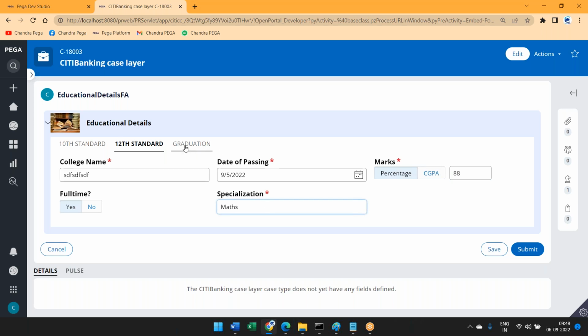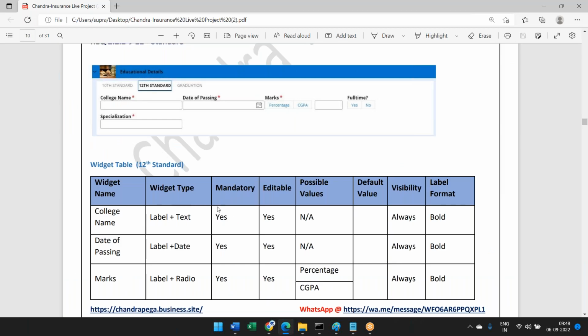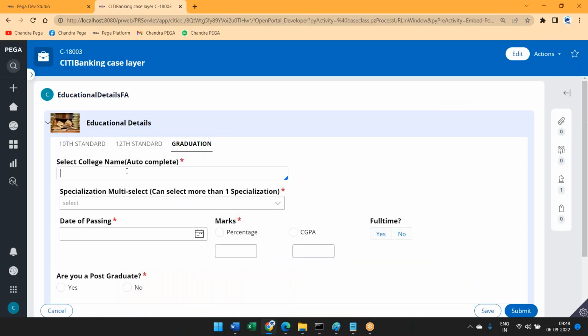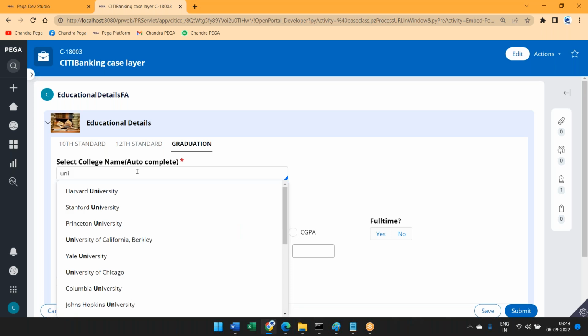And after that, you have to go to graduation. So this is also done. You have to go to graduation. And here you have to select the college name. Earlier, we gave the college name by typing it manually. But here there is something like autocomplete, meaning if you start typing anything, its related prompts have to come up.